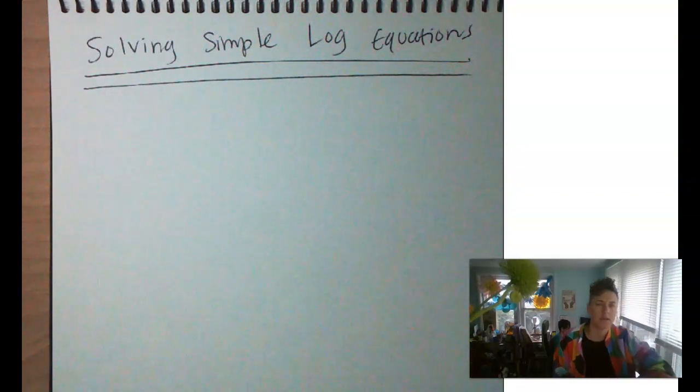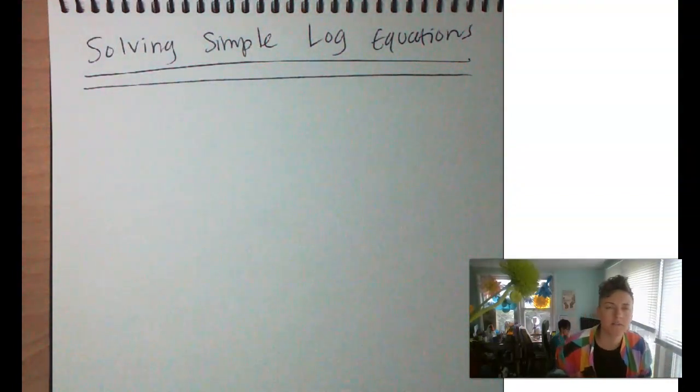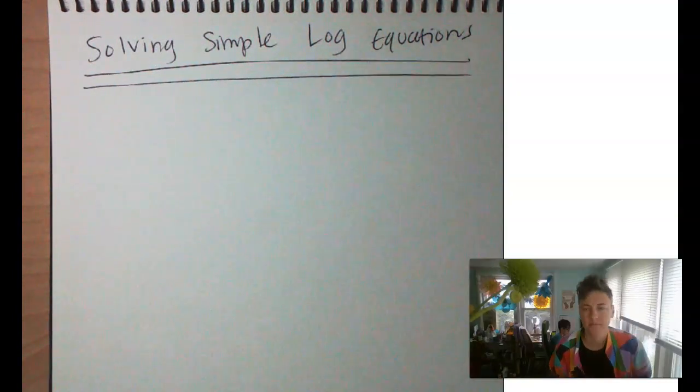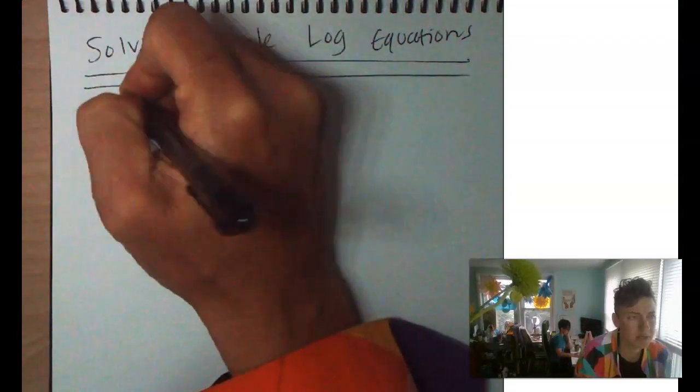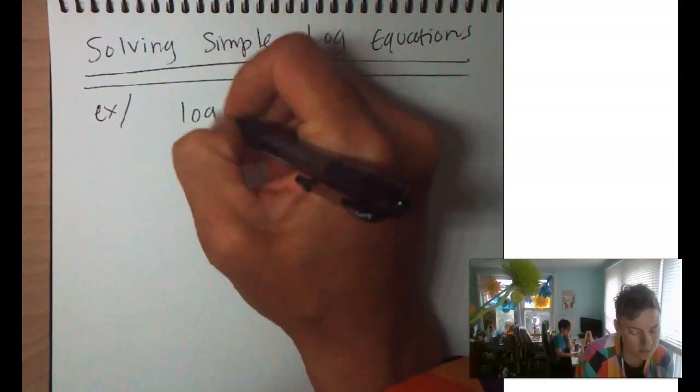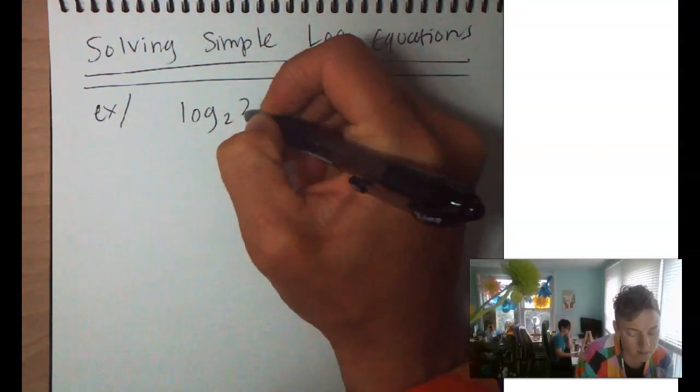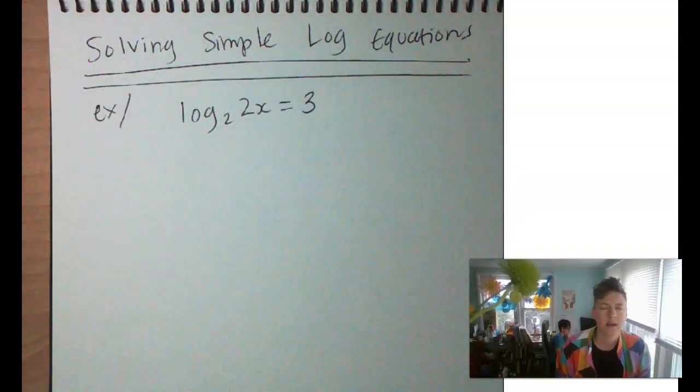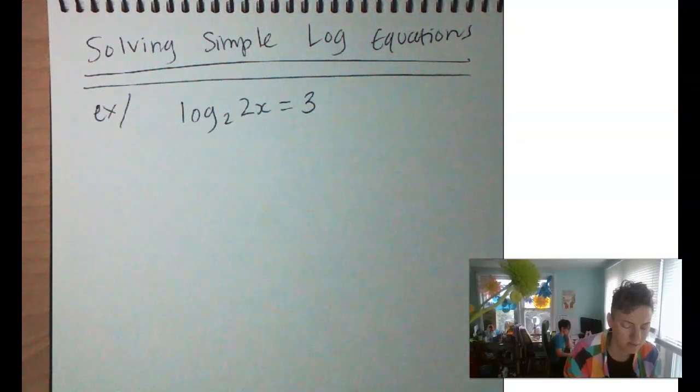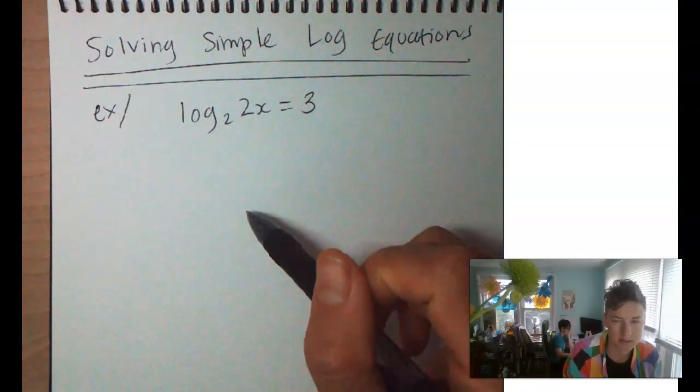Alright, finally we're going to use everything we've just learned and solve some simple logarithmic equations, logarithmic equations, which I will pretty much always abbreviate as logs because we're mathematicians here. Right? We like shortcuts to writing. So let's just write our log. L-O-G. Sounds good. Okay, first one up on the chopping block. Log base 2 of 2x equals 3. Alright, let's convert this to exponential form. I think that's going to be helpful here.